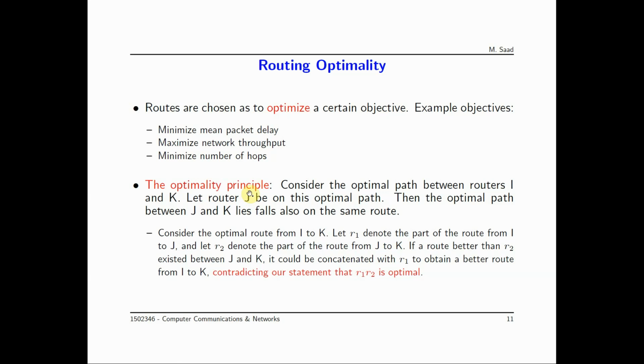However, what we want to talk about in this slide is the optimality principle. So what is the optimality principle? And as you will notice, it's a very important principle that will allow us to come up with very intelligent and very efficient algorithms that can provide the best path or the shortest path from a given source to a given destination. So what is the optimality principle?